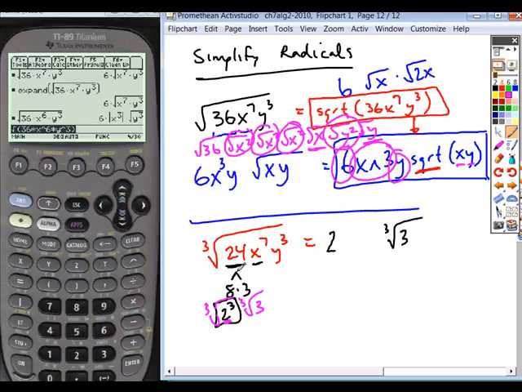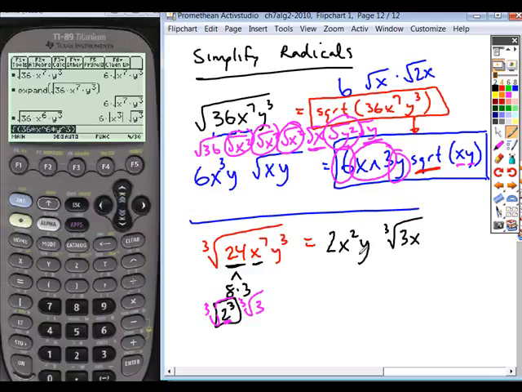Okay, so this factor of 8 times 3, the cube root of 8 comes out as a 2. And the factor of 3 stays inside the radical. When we move to the x's, how many groups of 3 can I remove from 7? 2. So that comes out as x to that power, 2. And 2 groups of 3 is 6. So when I remove 6 from 7, how many x's are left inside the radical? 1. Okay, and then how many groups of 3 can you remove from 3?